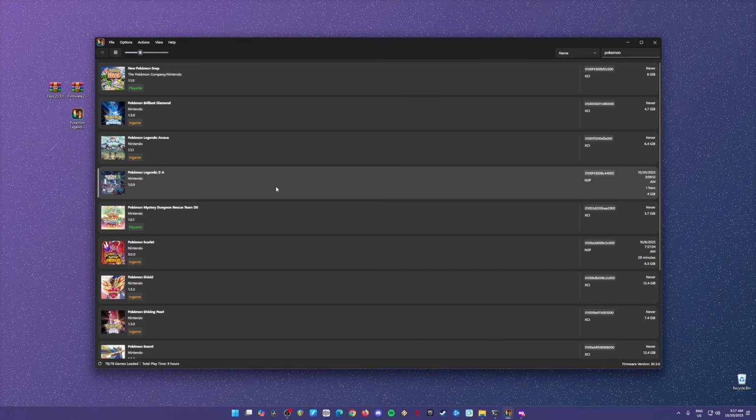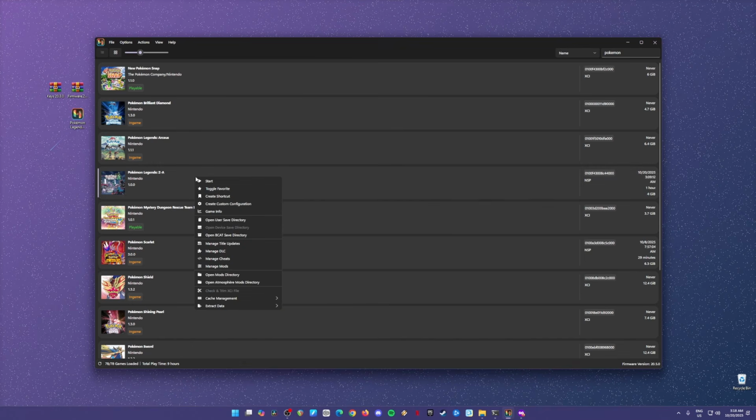I have not installed the day 1 update, the day 1 patch of it, because it will crash the Ryubing emulator. So we are not going to use that until Ryubing is updated to a new version where it can run the patch update. Now I have played 1 hour of gameplay of it, and it's 4 gigabytes of file. So I have also installed the Pokémon Legends Z-A 60 FPS mod in it to run it smoothly. It runs much better than the Nintendo Switch 2 version, and it looks much better too.